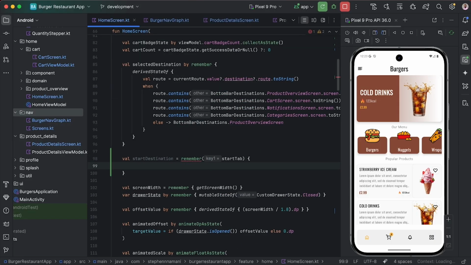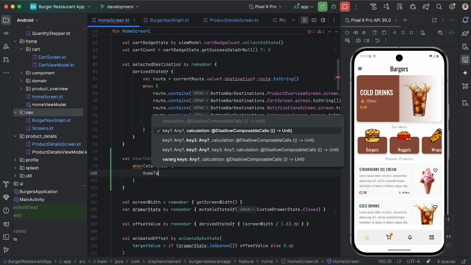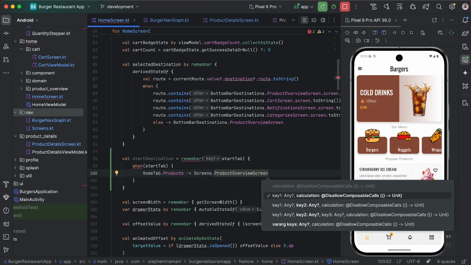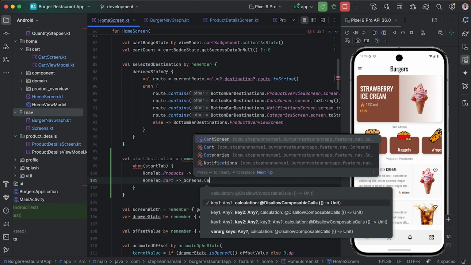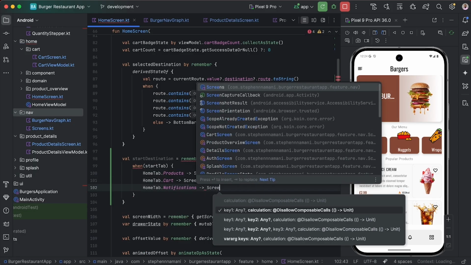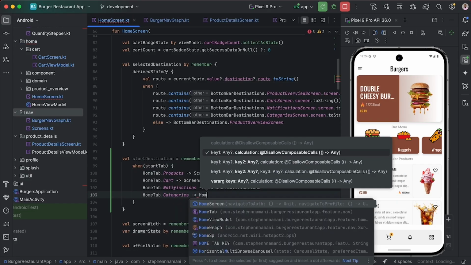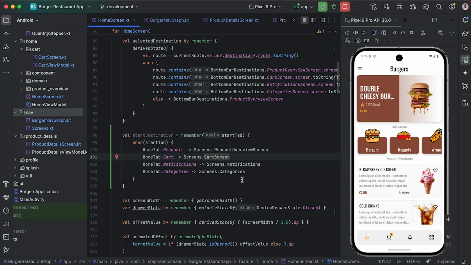Then in the body we say when start tab is equal to home tab dot product, we should navigate to our screens dot product overview screen. Then home tab dot cart, we should call our screens dot cart screen. Then home tab dot notifications will be our screens dot notifications. Then home tab categories will be our screens dot categories. With that, we can now set our start destination.